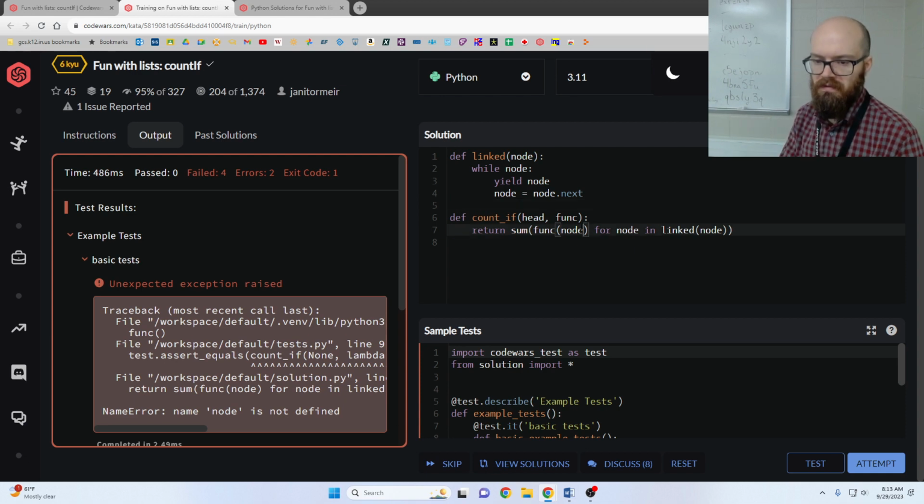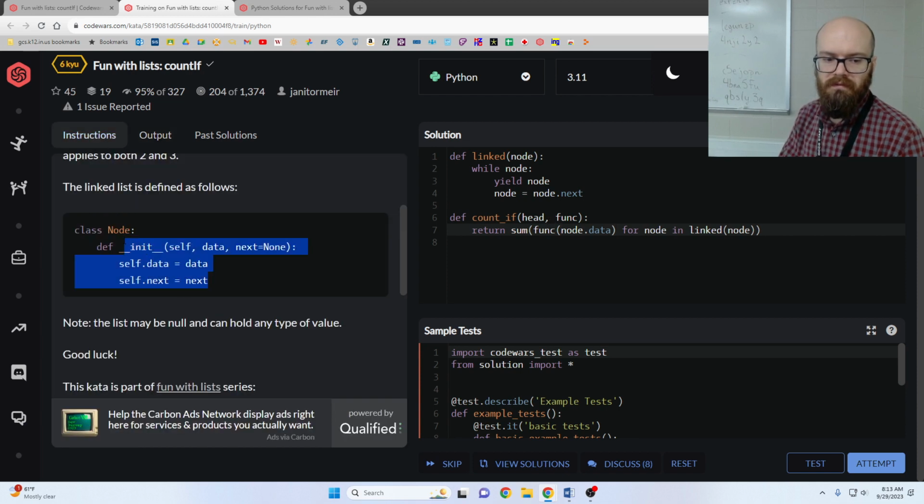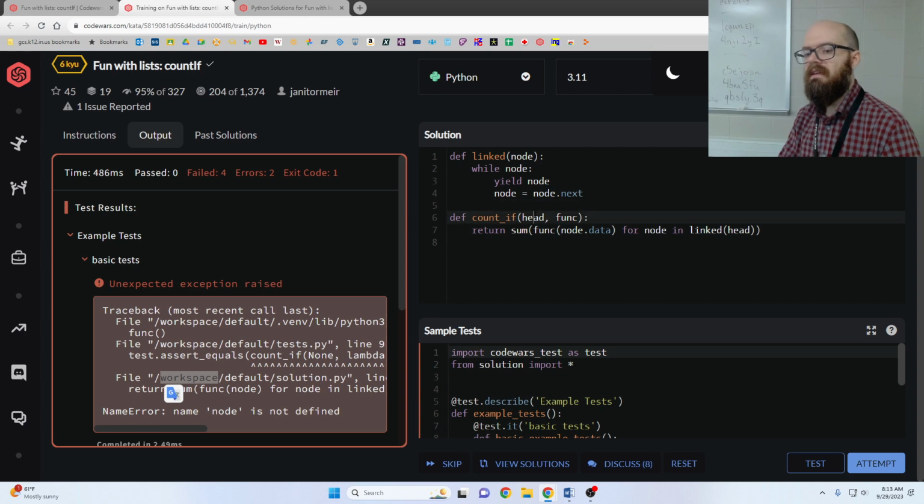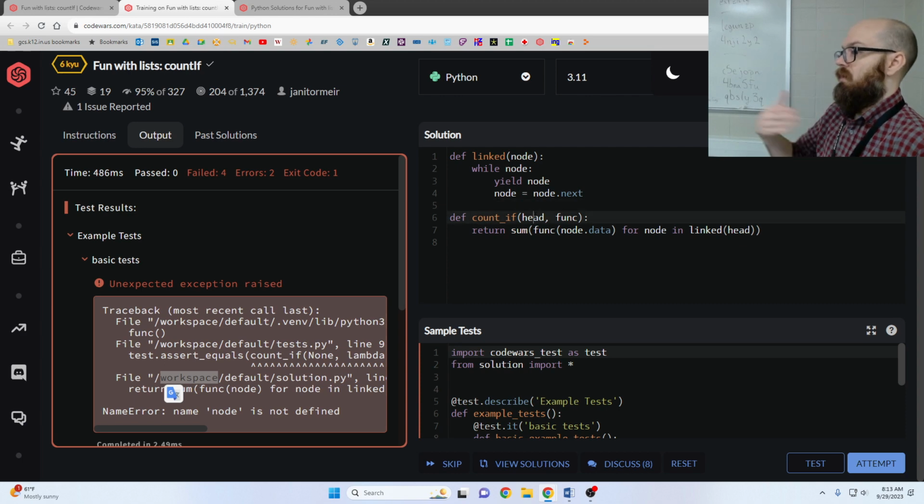So I'm going to say node.data to peel off the container and look at what's inside. But I also made another mistake. I see the error message is actually telling me something else. It was saying this thing is not the node, it's the head, because this function gets the head of the list, which is where we're starting.